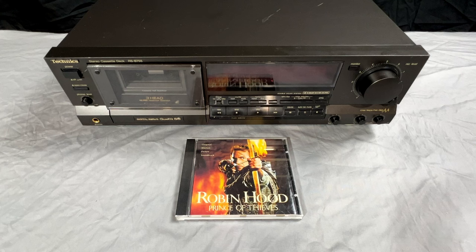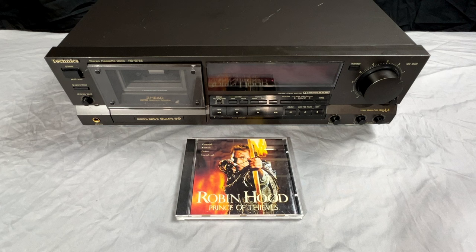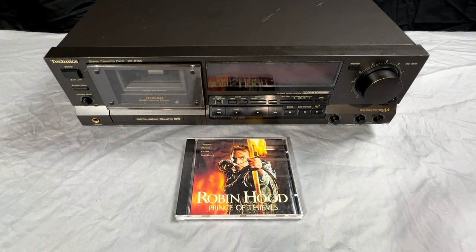Where does this one fit in the pecking order? Well, that's kind of hard. Honestly, it's still clipping a little bit too easily for my liking on metal tapes. I don't think it's quite able to saturate the tape the way I'd hoped it would after the modifications. However, this is way up there in terms of sound quality in my collection.